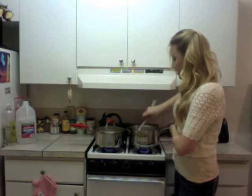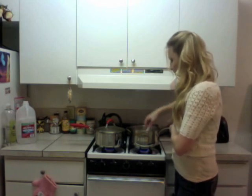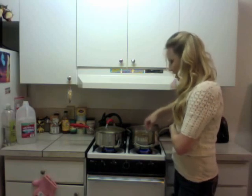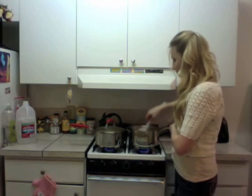It'll really easily separate and do what I'm describing as it cooks. And if you feel like it's not, you can, like I said, add a little bit more water. You don't want to go overboard with the water because then it'll just be soupy. But yeah, that's something that you can do, and that makes it the right texture.